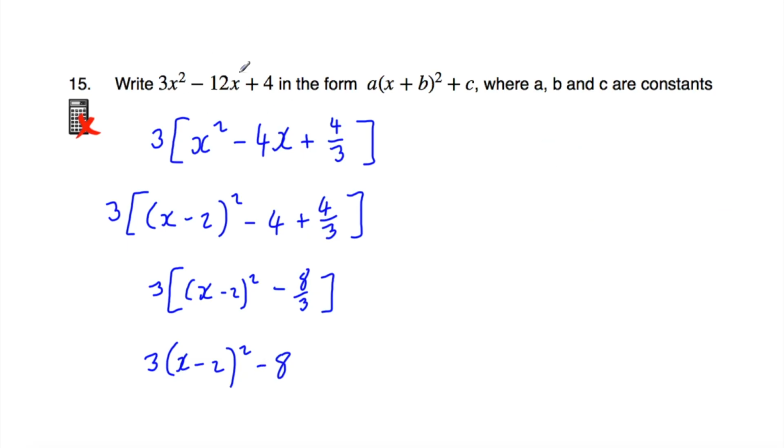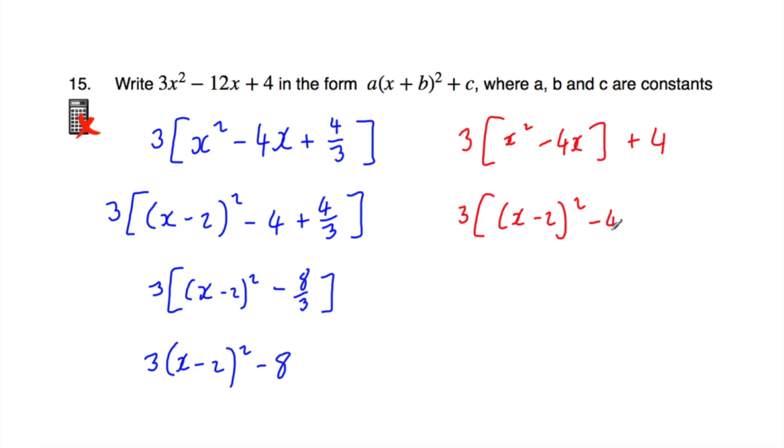Okay, so in terms of the other approach, rather than taking 3 out of everything, I'm going to just focus on the first two terms. So I'd have 3 and then our square brackets. If we divide both of these by 3, we would have x squared minus 4x, close our square brackets, and then we've still got our plus 4, just taking the 3 out of the first two terms. Now we're going to do completing the square on what's inside the bracket. So we'd have 3 and then our square brackets, and then our little curvy brackets, x minus 2, close bracket squared, just halving the minus 4 to get minus 2. And then we're going to take away that squared. Minus 2 squared is 4, that's going to be minus 4. And then close our square brackets, and then we've still got our plus 4.